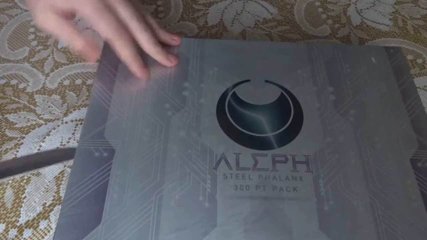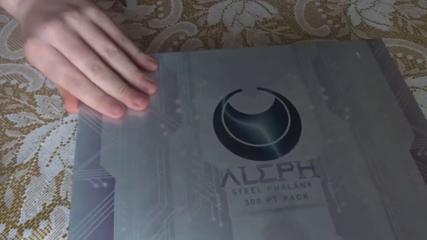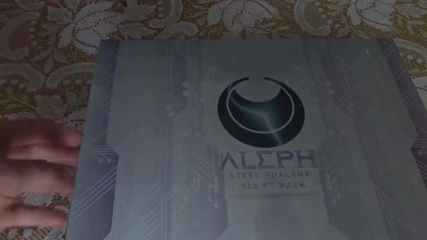So this is a complete 300 point force that Corvus Belli has released, and I believe it's got a list in it. If you're interested in Aleph at all, this is probably one of the best bets you've got to start with. Or at least if you're interested in Steel Phalanx anyway.